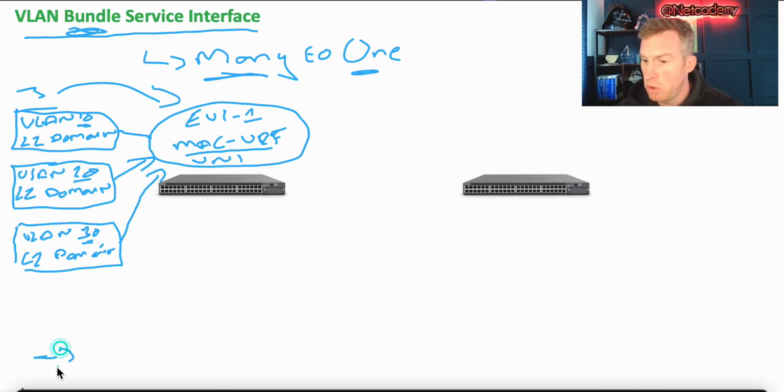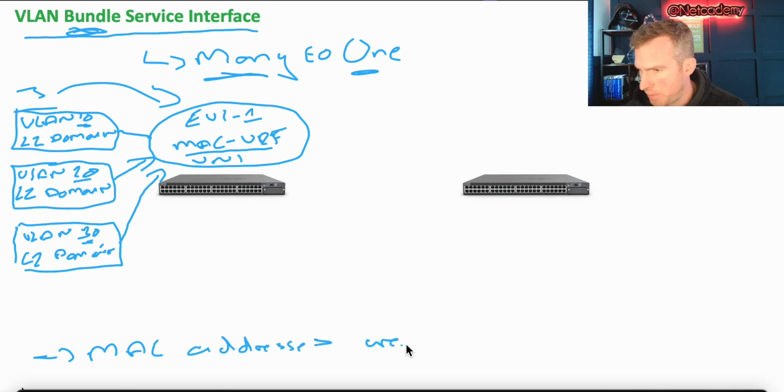As such, in this model, you do need to ensure that all MAC addresses are absolutely unique. If you have the same MAC address in VLAN 10 and also in VLAN 30, that's not going to go down too well. Honestly, I don't know what the impact would be, but obviously it's not going to be a positive outcome. So the MAC addresses need to be unique. You can't have the same MAC addresses, even if they are in different switching tables and aligned to different VLANs, configured and aligned to that same MAC VRF in this VLAN bundled service interface model. So I'm just going to call this MAC VRF1, and that is configured into EVI1.